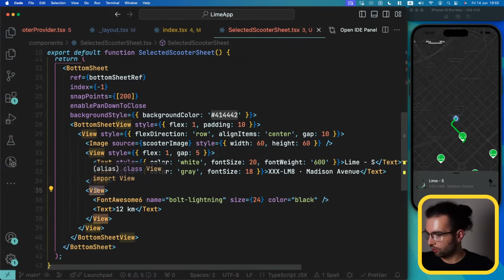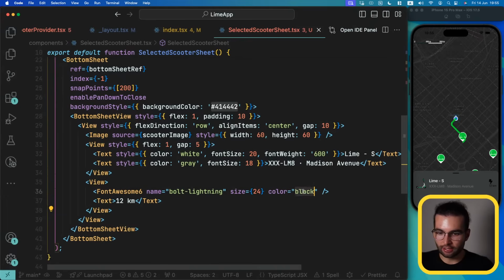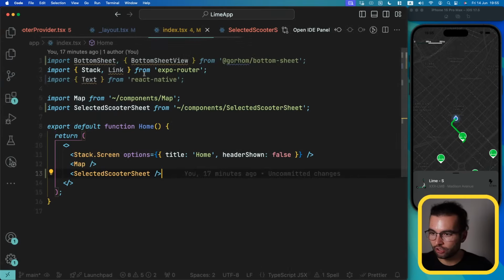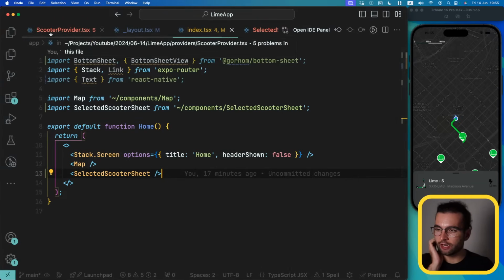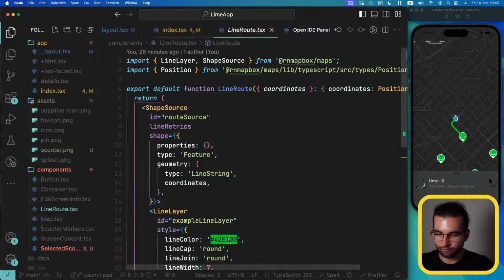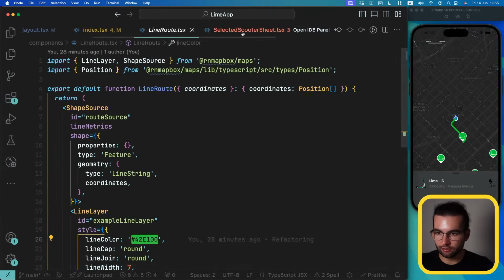Okay, on the next view, what do we have here? Let's go with a green that we used where? In the maps or in the component, in the line route, this lime green.